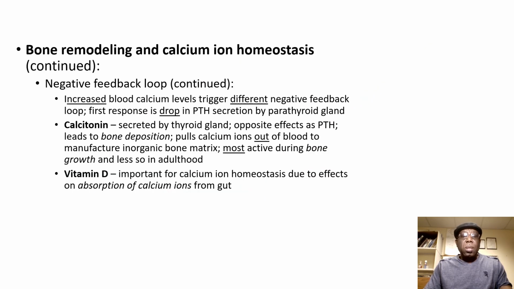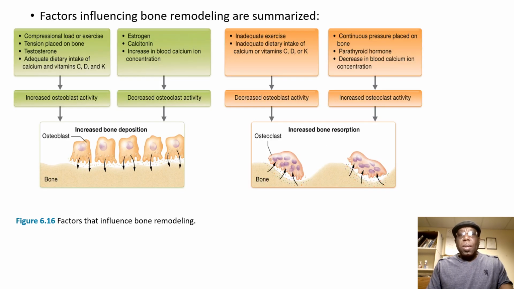Moving on, we see here the role that vitamin D plays in absorption of calcium in the gut. However, the role of calcitonin here is to actually do the opposite effect of what PTH does. Okay? Here is a cartoon of osteoblasts. You see, increasing deposition of calcium in the bone. So it's taking it from the blood, putting it into the bone.